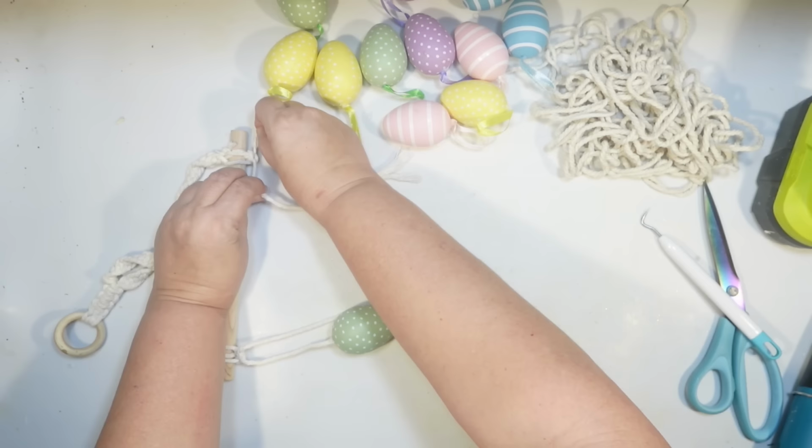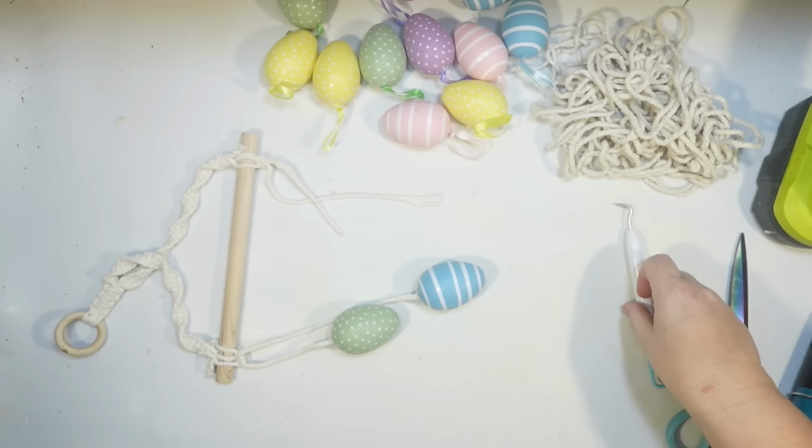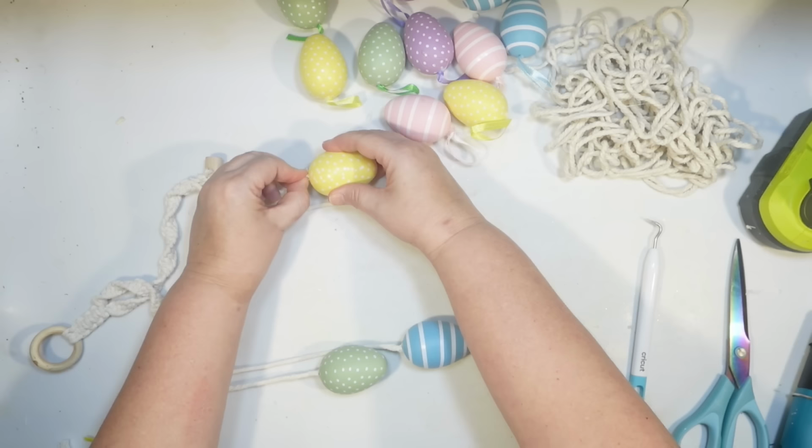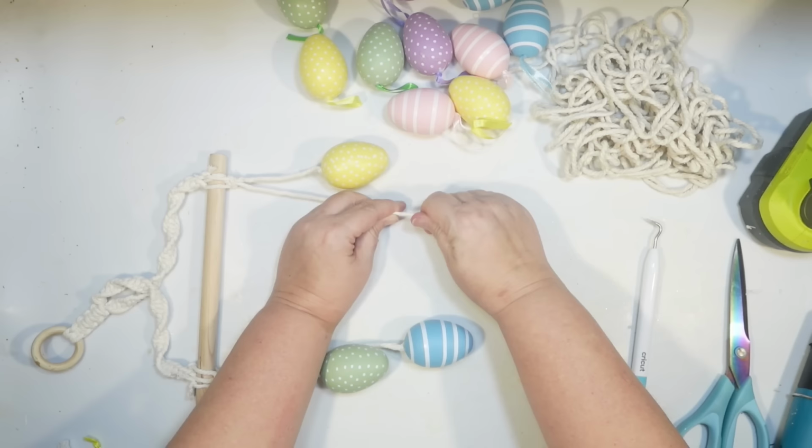For the other side, I'm going to do the same exact thing. I had already tied it off at the top, so I just cut one shorter, the same as I did on the other side. And then I'm going to hot glue a little polka dot egg there. And this turned out so cute. You could also do this on a larger scale, hang it in front of a window or something like that. That'd be really cute for Easter as well.